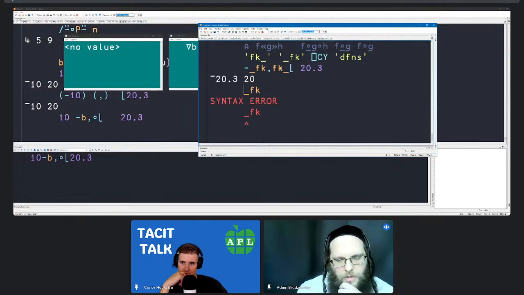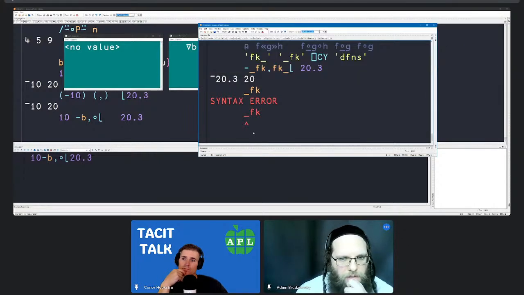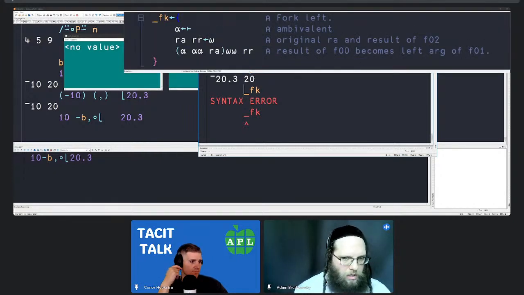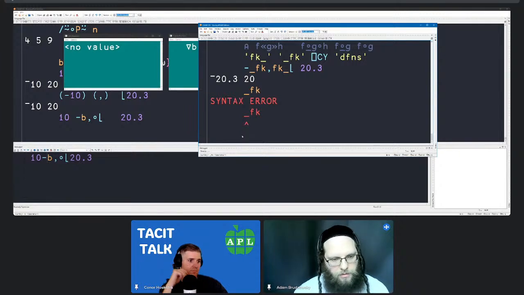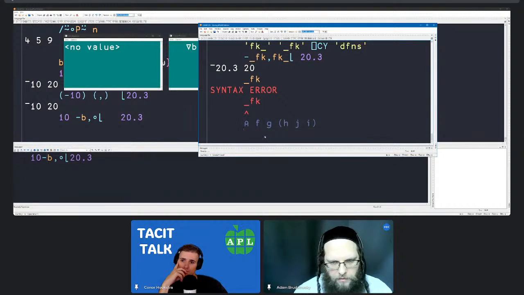Wow, look at that, a little piece of history, folks. So you've got this, yeah, the two fork. So it's fork right and fork left, and they're not even very complicated, but it's certainly possible. There's actually a difference between them again because of the binding. So you know how you group three functions from the right in a long train, so this becomes a function, and that becomes the right tine to the G in a train. However, if there were operators, it's going to parse the opposite way. Yeah, exactly.